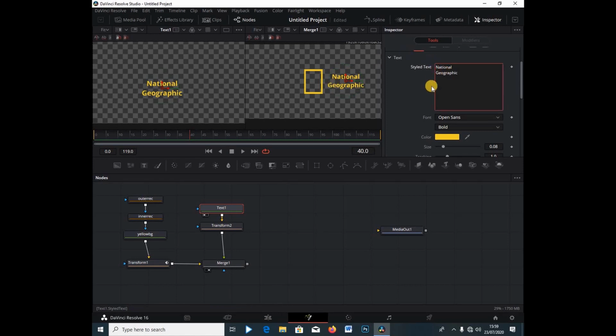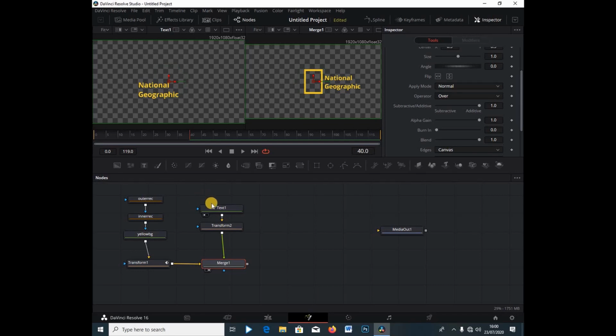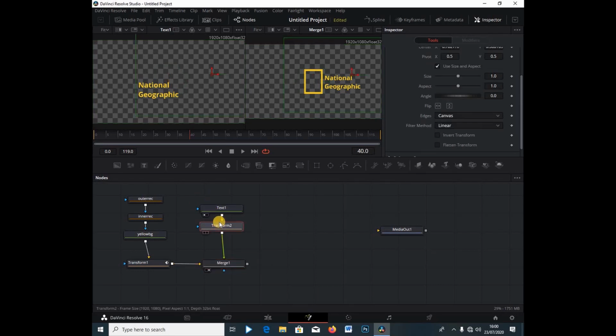So what I'm going to do, I'm going to go back to the inspector where I wrote my text, and I'm going to space this out until they align like so. So I'm going to carry all this text in here to this position.